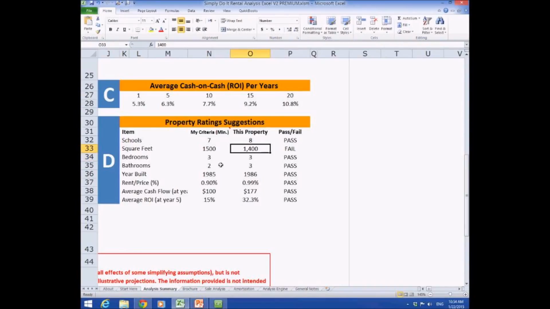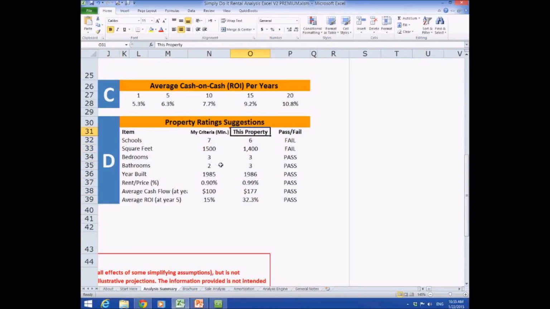Now you have to make a decision: will you kill the deal because it's not passing, or do you say, you know what, that's the only thing that fails, and it's actually okay for me to still have this property, although it's not 100%. You have to make a judgment. There is no such thing as a perfect property. There's only one that meets your criteria and does better than that. So you really have to decide what makes sense to you. You can even say, we're looking for schools to be 7 and this is 6. You know what? 6 is okay considering everything else. I'm still going to move forward with it.